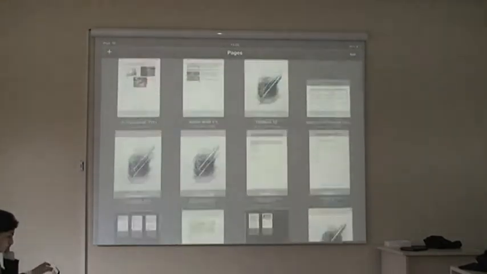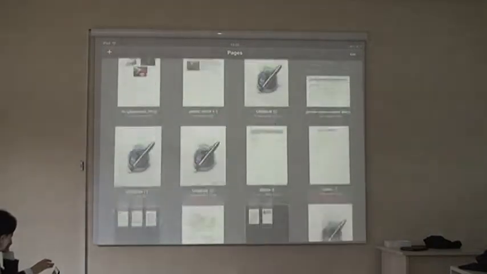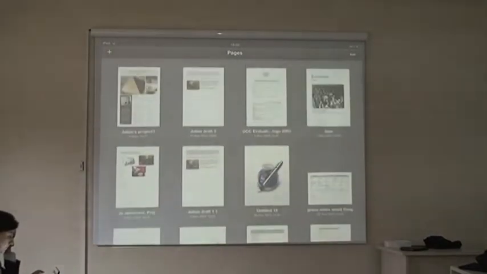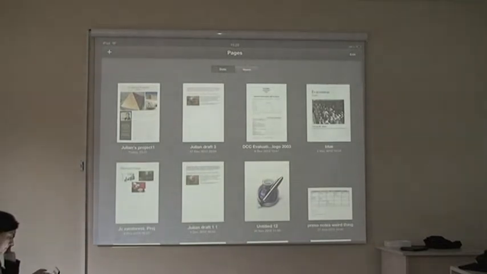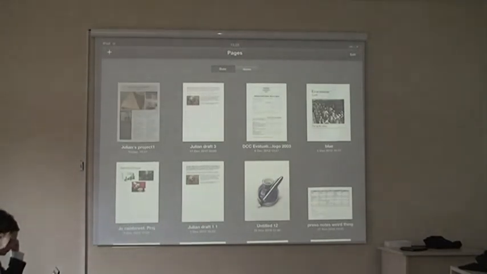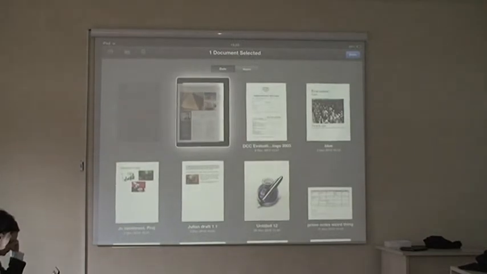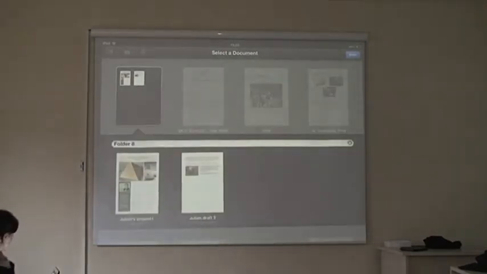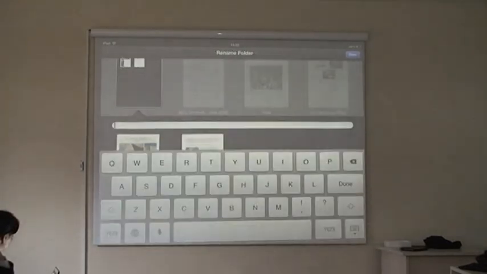Also, on the iPad, if you have lots and lots of files, you can organize them into folders. So say, for example, I'm a busy student and I go to maths, English, humanities. What I can do is create a folder and call this the maths folder.